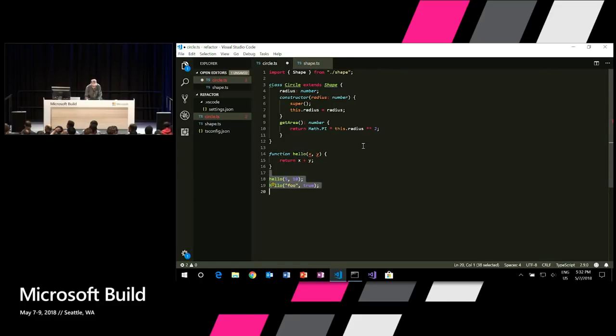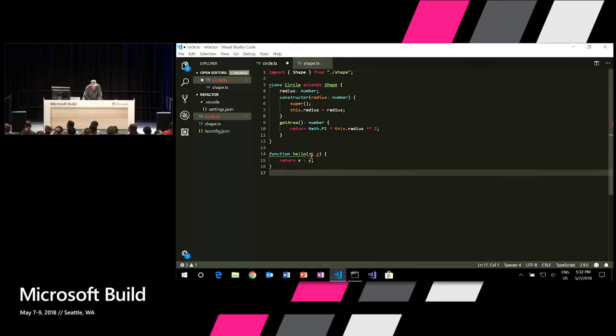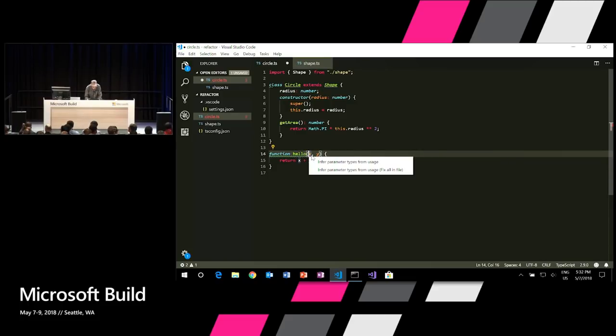We can actually also infer from the body. Since you are in here, let me try it off of this. Here, there are no calls, but you're sort of constraining it because you're using the plus operator, and the plus operator would only work if they are either strings or numbers. And so we can also infer from the body in cases where we don't see any calls.